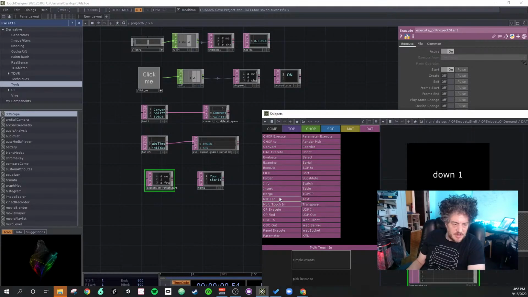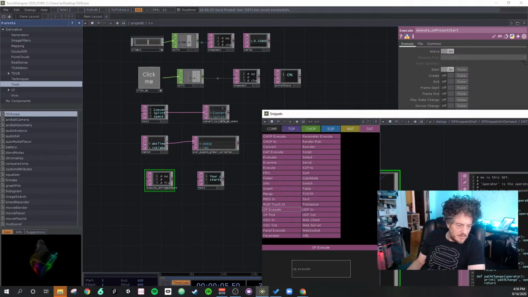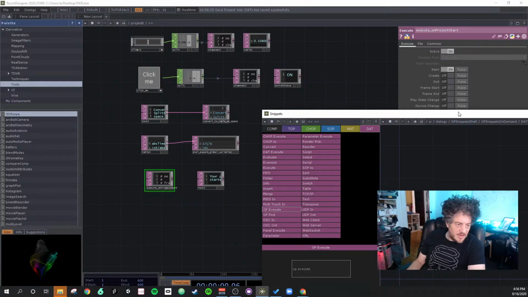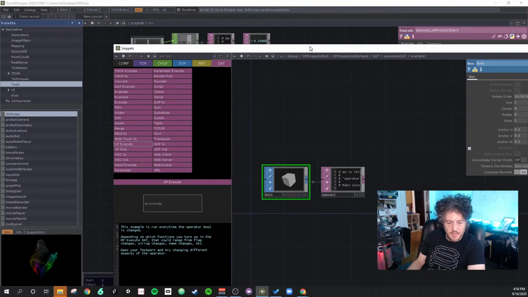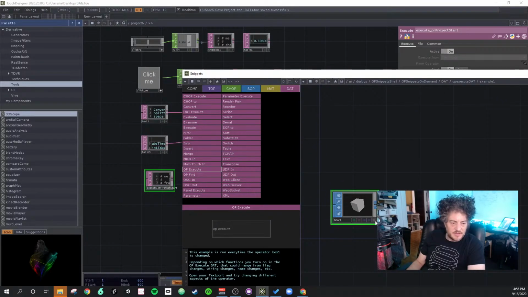Okay, multi-touch in, median, multi-touch in. Op execute. This is one of those, like, every time the box is changed, then it executes.